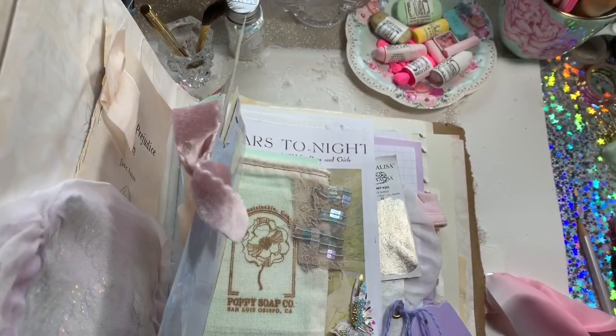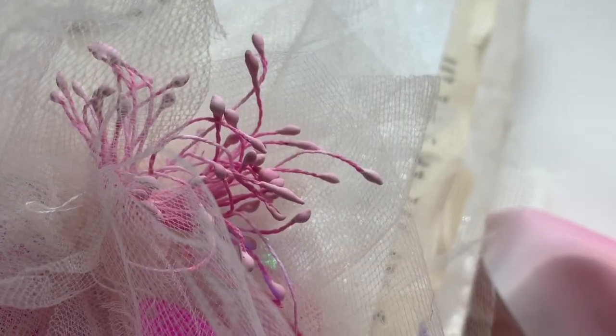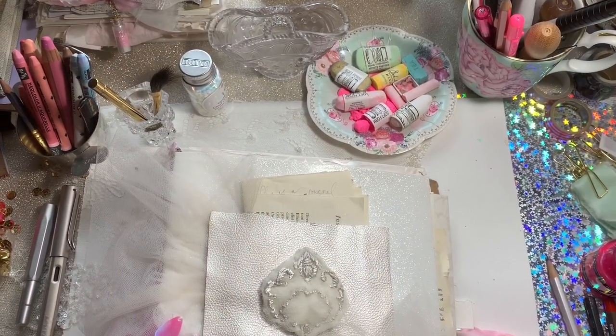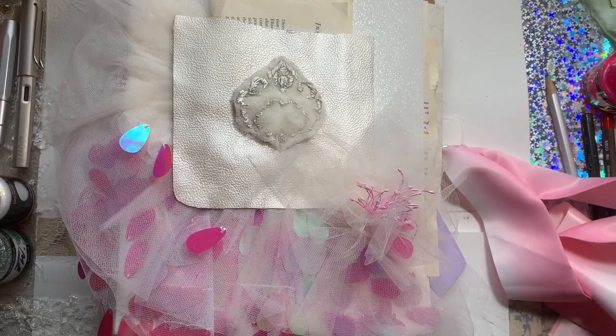Hi guys, today we're going to finish off the art journal. I was going to just put music to this and then upload it, but I think it'll be nice to try and walk you through some of the steps here.